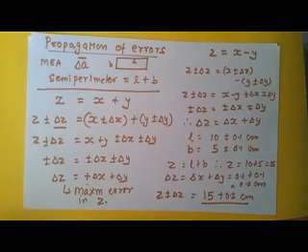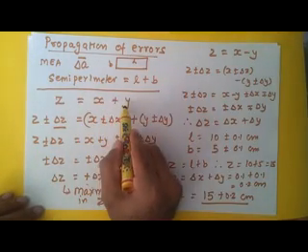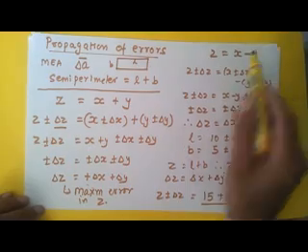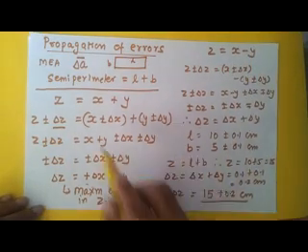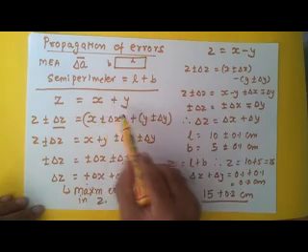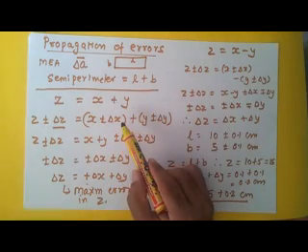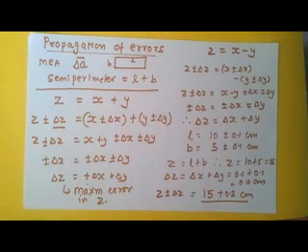In the next video, we will look at Z is equal to X multiplied by Y and Z is equal to X divided by Y. So how does the error propagate when you have multiplication or division of two physical quantities, or more than two physical quantities? That's what we will discuss in the next video.